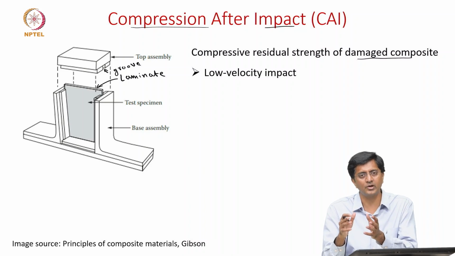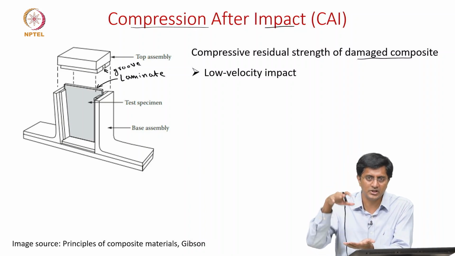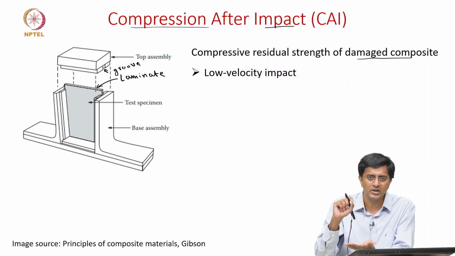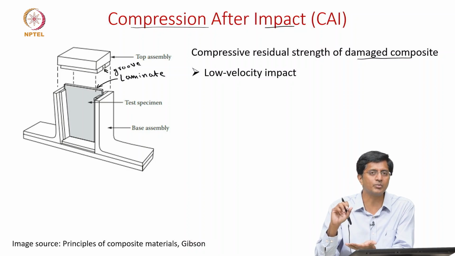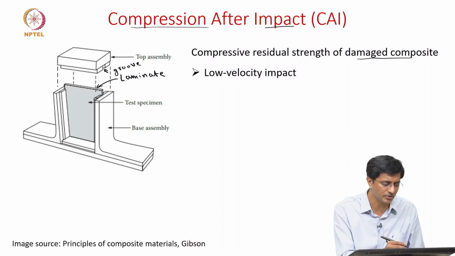The reason why we do this test is if we do the test for a perfect undamaged panel versus if you again repeat the test with a damaged panel, we expect that this compression strength will be less. The reason the compression strength is reduced is because this laminate had some internal damages, and once you have these internal damages that leads to propagation of the cracks and compromises the laminate much earlier. So that one should be able to find out using this compression after impact test, or in short we call it a CAI test.